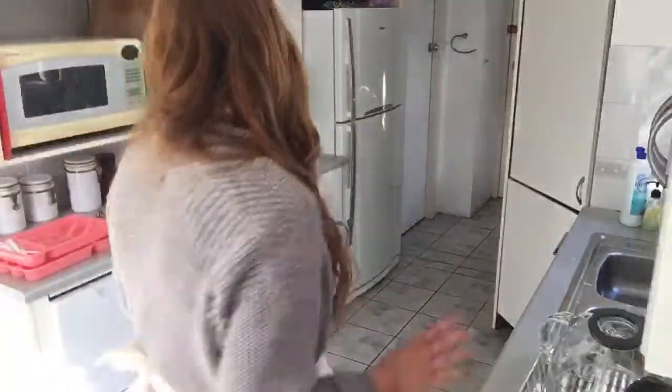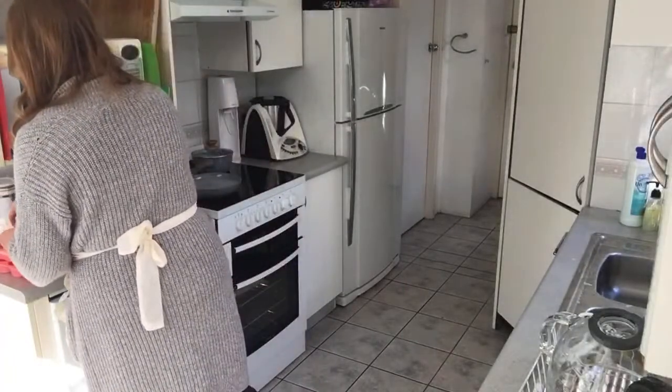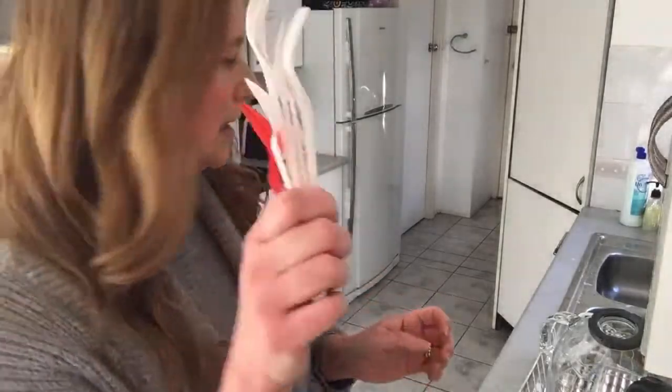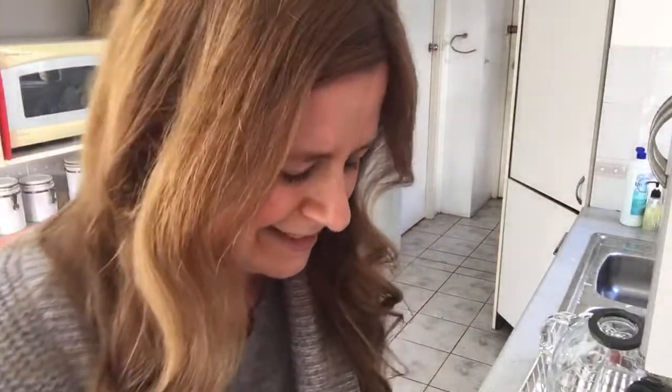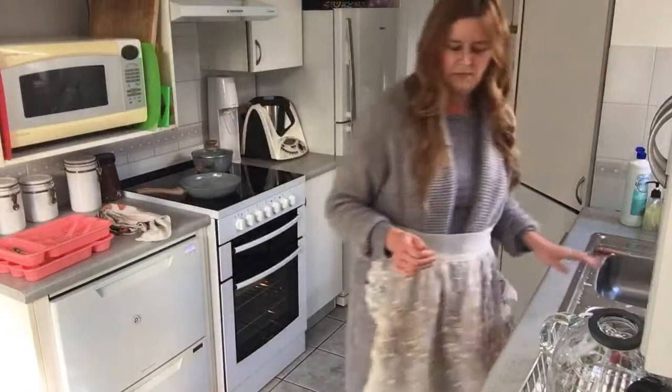Okay, so these all need a wash. We try and use plastic cutlery as much as possible, and we try not to bring more in, but somehow it keeps entering the home. Stab myself with the skewer. This is why I don't have a cooking show. Hang on. Okay, I'm okay.